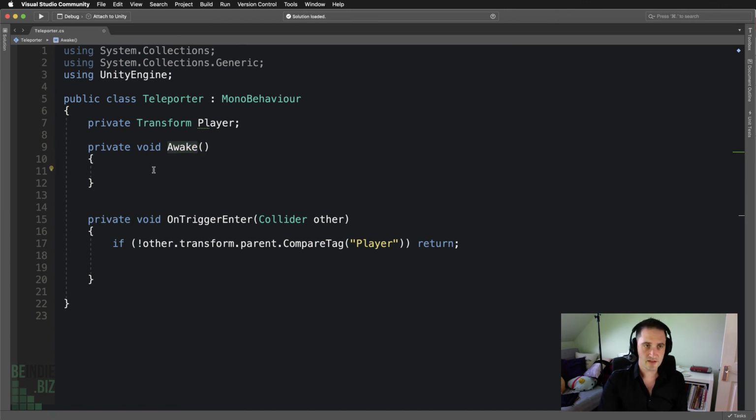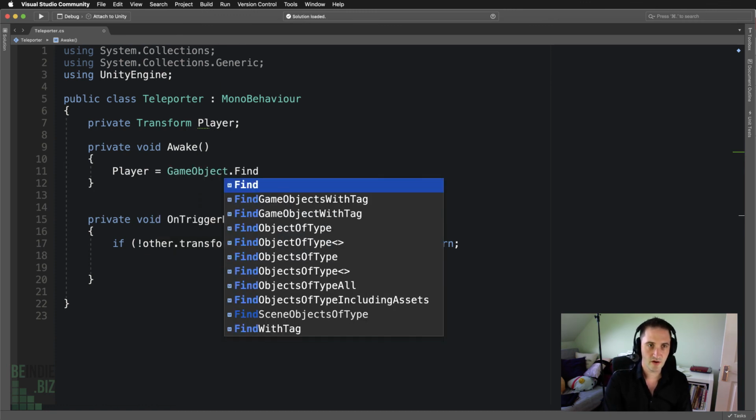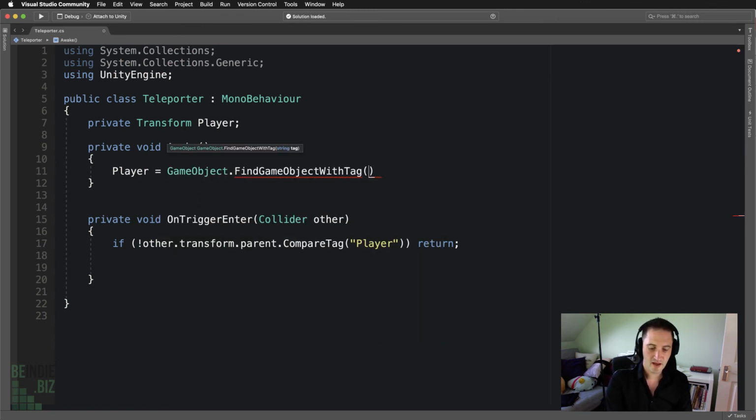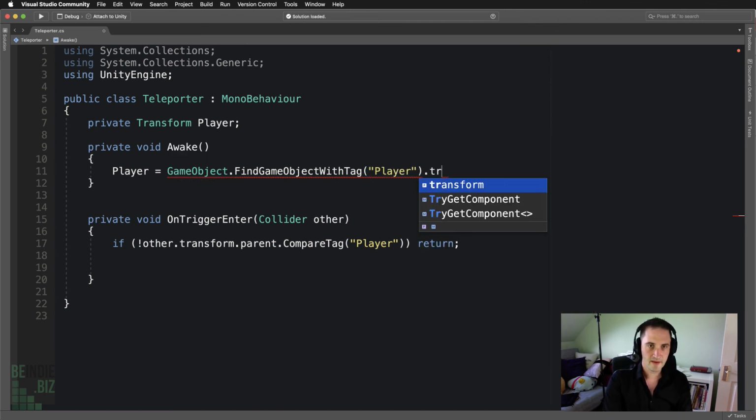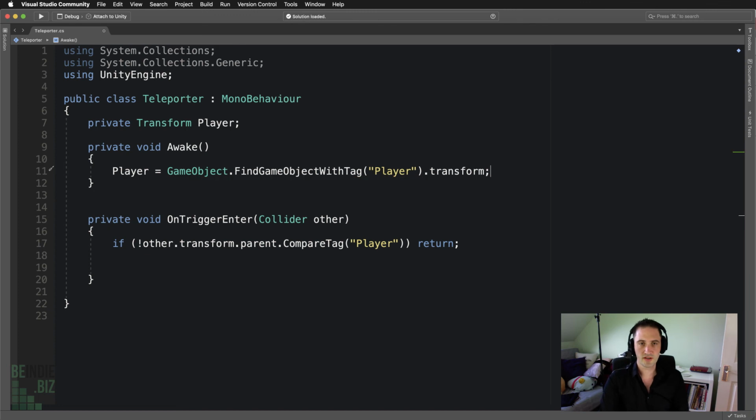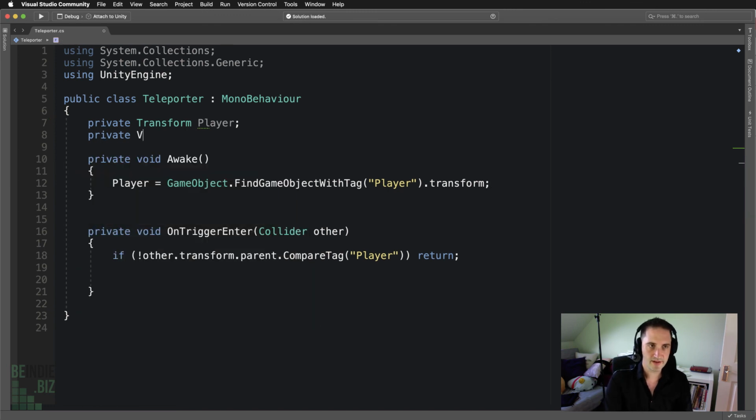Inside this function, I'm going to find the player object by choosing GameObject.FindWithTag, and I want to find the player object in the scene and get the transform component on it so that I can check what its position is, or at least the starting position of the player character. Now I'm going to keep a reference to the player's starting position.